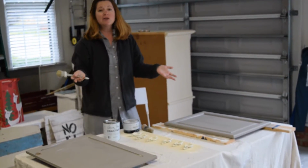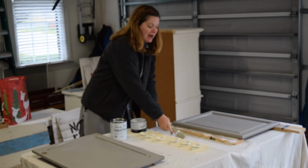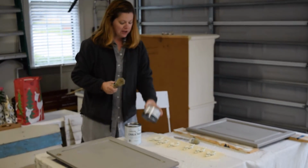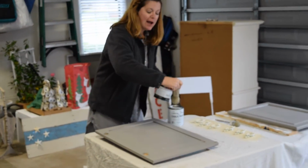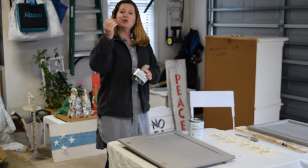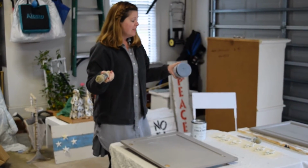Then when both sides are done, and again on the French linen I'm just going to do 2 coats, I would get either a clean cotton rag or my wax brush and I'm going to wax. So this is easy, we just put it in the wax. This is very dry, and I would do both sides. And remember, it's kind of tacky when you touch it after you wax it, but it's okay. It'll dry. And I think that's about it.